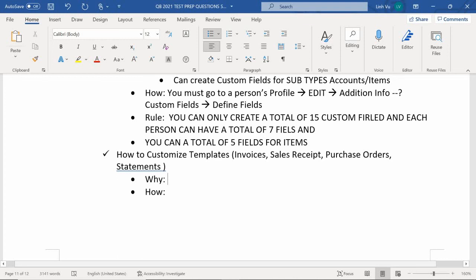Because whatever they standardize and provide you might not work for your business. Most of these tasks that QuickBooks has is to save you time and make things easier. But if I'm customizing a template, why would it matter if I'm issuing an invoice to a person? Why would it be so important to customize it? An invoice should have all the details such as the account balance that you owe and the items that you sold to the person with their according address and everything.